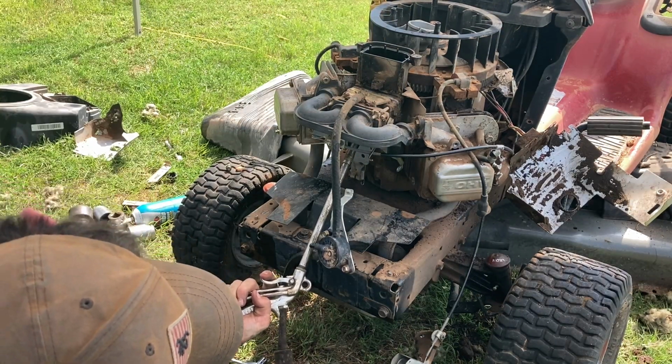Okay. All right, I think it's about ready to test to see if it'll run under its own fuel suction power. Gotta use a different fuel line for it to be able to reach this time, because I'm not using the fuel filter because it was pretty bad. Put the fuel line in there and hope that it'll run. All right.